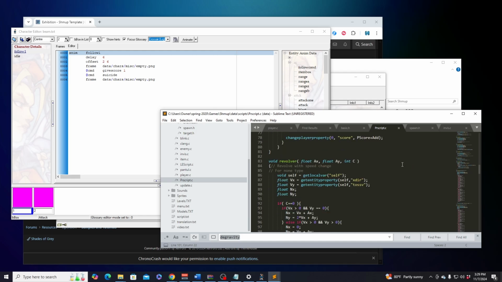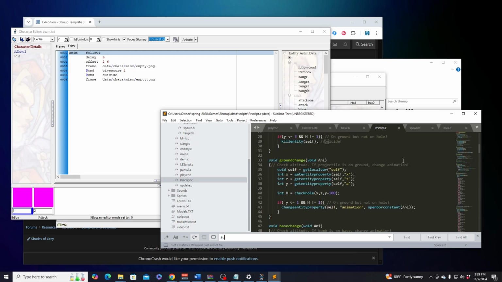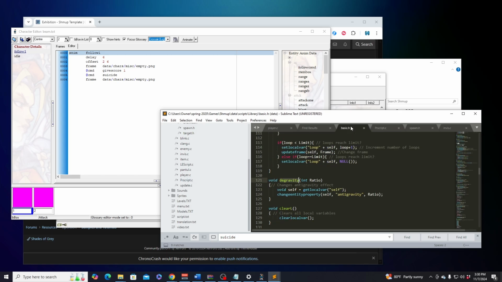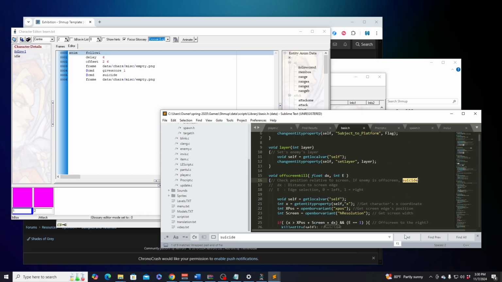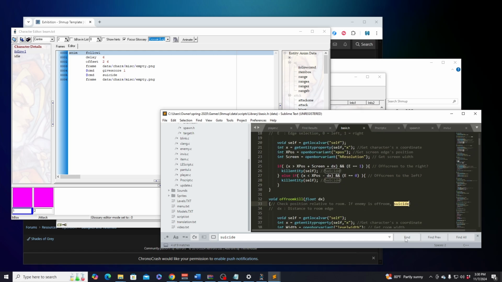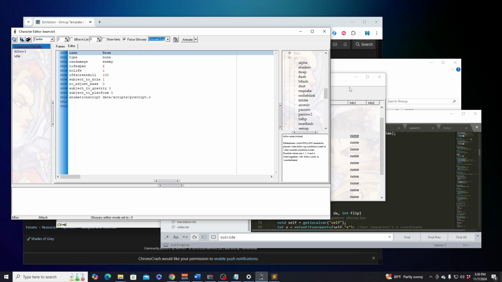Suicide. We'll just look at suicide really quick. Same thing. Okay, must be a header that's being included. So basic again. All right. Here we go. Yep. So it's just removing itself from the game. Okay, so we have both of these. We got the beam. So now let's look at BLOS.